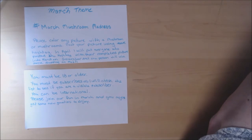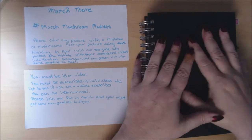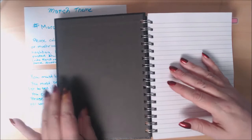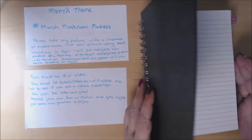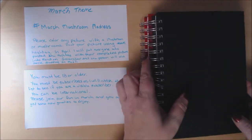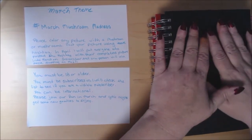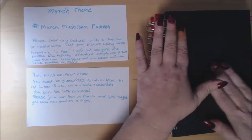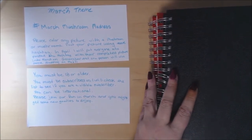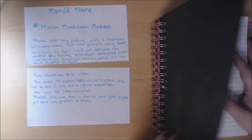Here, these journals, sorry about that, are very, very specific. I actually got these at the Dollarama, which is our local dollar store, and I believe they were $3 or $4 apiece. I think I took the price tag off of it. But what I want you to know is the reason why I've spent so much money on pads when I have 50 billion here is that I seem to be addicted to stationery, which I'm sure a lot of you colorists are as well.